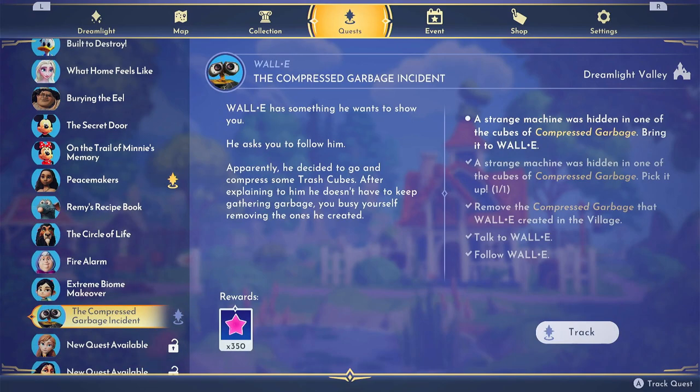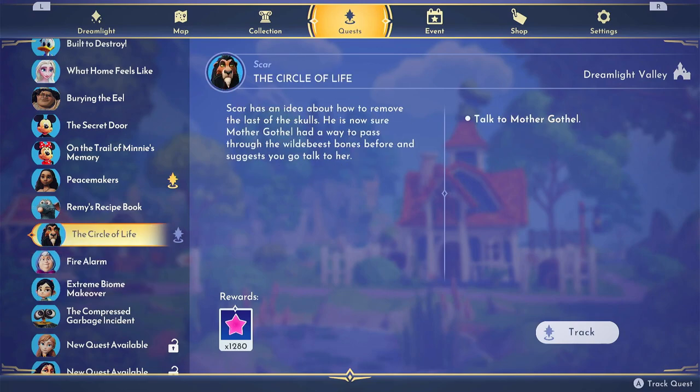I did just go and do this one, so I had to. He left little cubes of garbage around his area, around his garden, so I just had to go and get rid of those. And then there was a machine, so I've got to take that to him. But apart from that, I think that is the only one I did anything about.